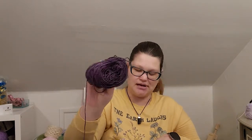I am using 2.5. I think in my last video I made a mistake and said 2.25. But no, I am using 2.5 9-inch circular needles for these. And then when it comes to heels and toes, I do switch to I think it's a 32-inch interchangeable set. So there's that. I am using a HappyMermaid Yarn Co skein of their MCN High Twist, and this is Grape Fest. So far, this is what I have left.